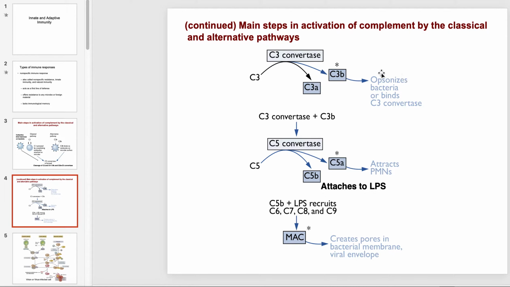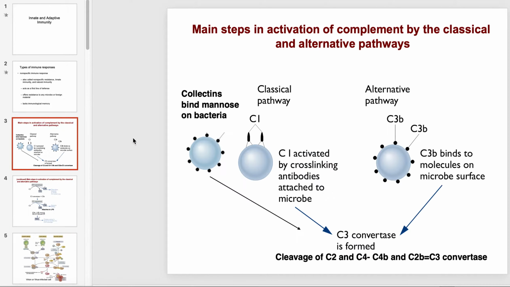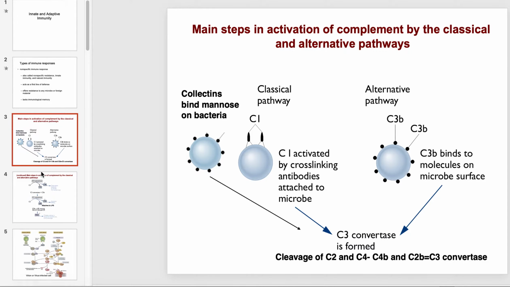This concept of opsonization is important in the sense that when a microbe is coated with these C3b molecules, this microbe is more likely to be phagocytosed or ingested by certain components of the immune system. These little guys act as little handles or receptors that a phagocytic cell can grab onto and more readily engulf this and destroy it.